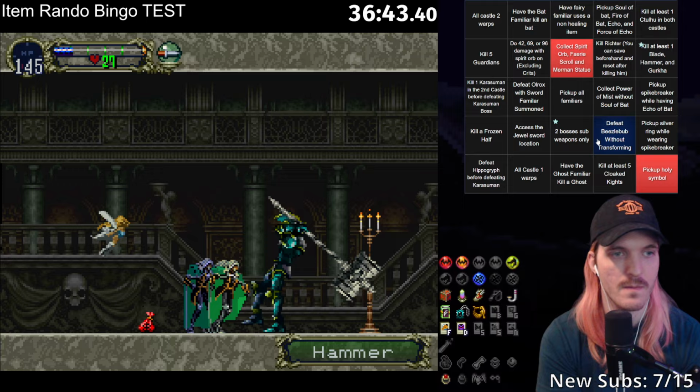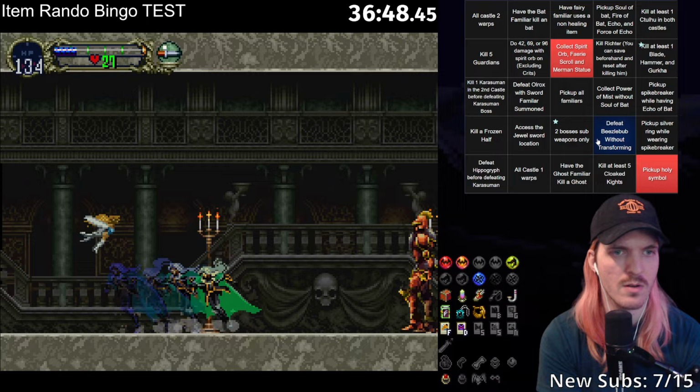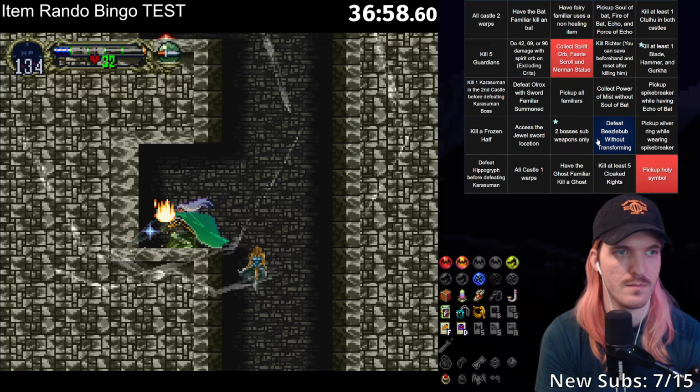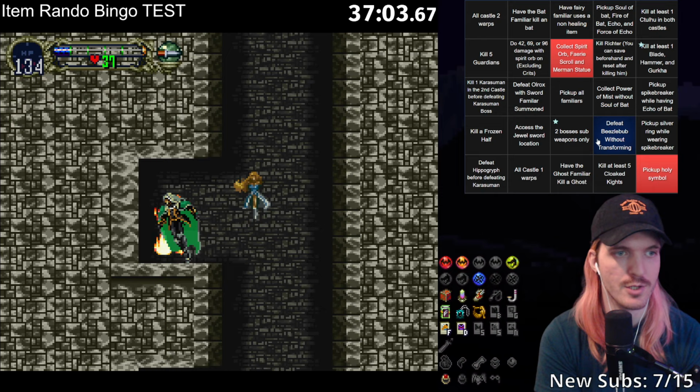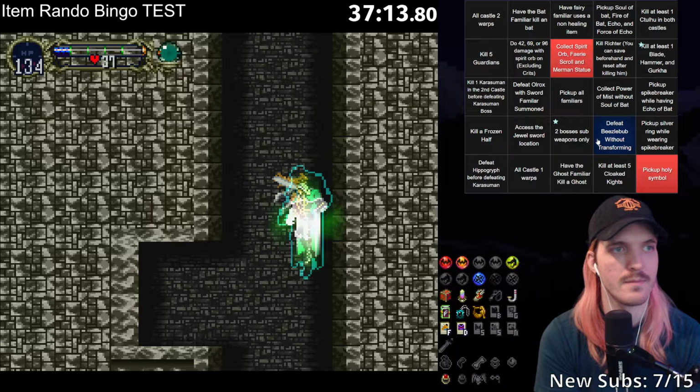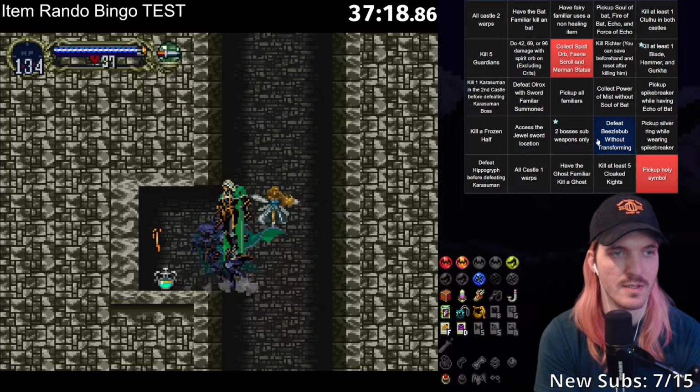You don't have any defense? Really? No defense on the hammer? Or blade? I'm learning much. Whatever. I feel like there's got to be an enemy that has exactly one defense. Because if I found that enemy, I'd be golden.